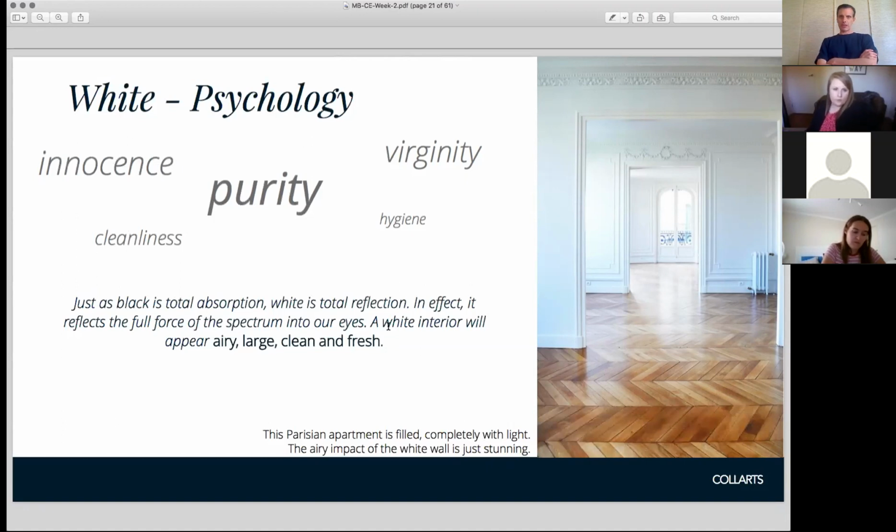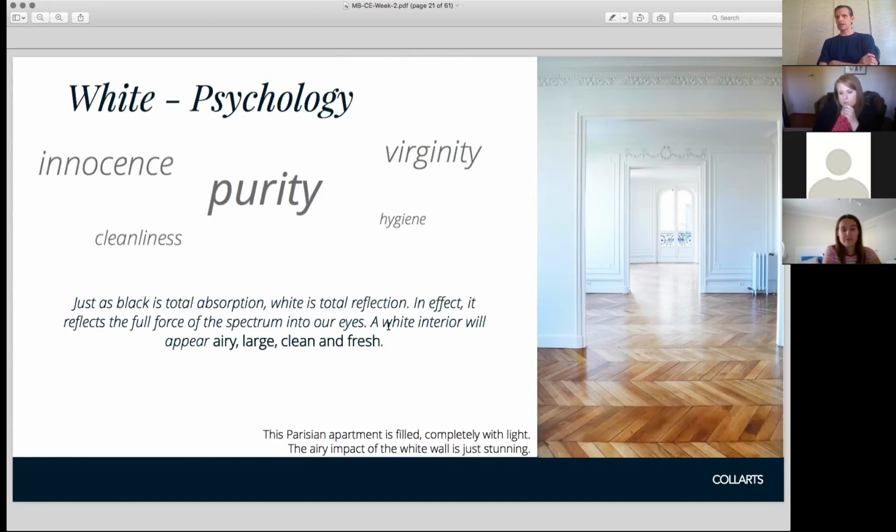So it also helps with reflections, and in effect, it reflects the full force of the spectrum into our eyes. A white interior always gives a sense of airiness, spaciousness, cleanness, and freshness.